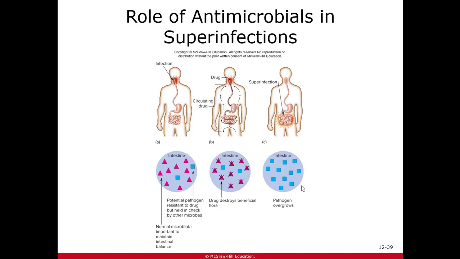However, when someone goes to the doctor and they're given a broad spectrum antibiotic and they kill all their good bacteria, C. diff kind of has itself a little party, and it starts to reproduce like crazy because all the normal flora bacteria that has kept it in check for years, you've killed them all. It's why they try to encourage, when you are taking a broad spectrum antibiotic, eat yogurt. There's good bacteria in there. Take some type of probiotic, things to encourage the growth of your normal healthy bacteria so that you don't have superinfections take place.